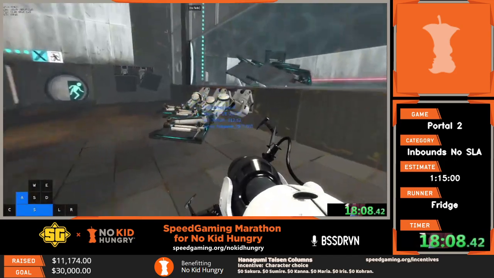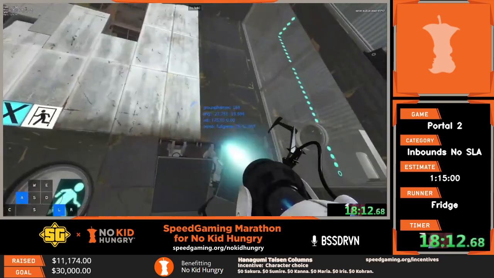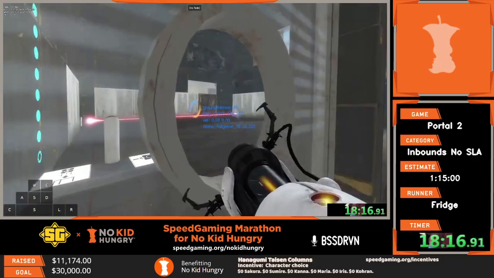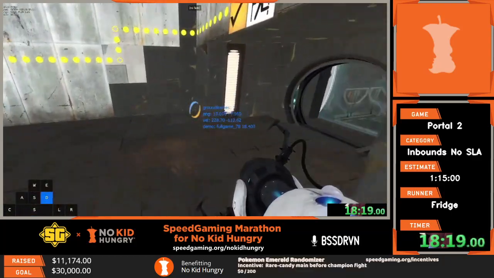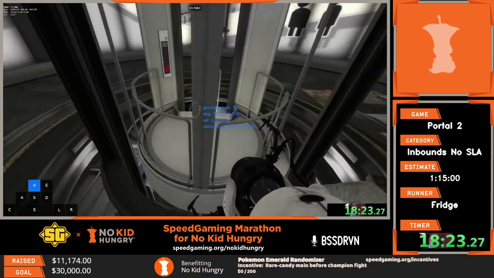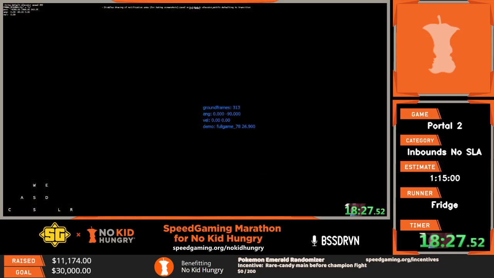And after Pit Flings, of course, we're just into a Fizzler intro here where we get introduced to the Fizzlers. A little bit close to the panels there, actually. Normally we shoot under those from farther away. But after this map, we're actually at the end of Chapter 2. So again, we are about 22% of the way through this game.